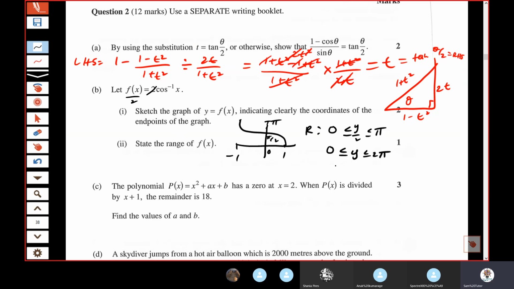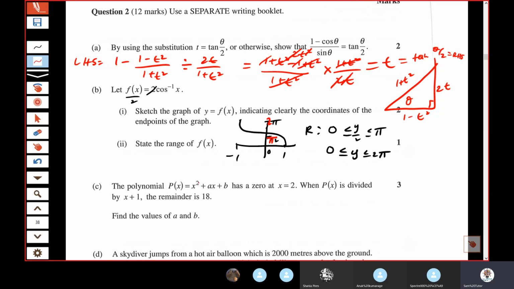2 pi. And obviously the answer to the graph, so for answer I, there it is, negative 1 to 1. Your domain doesn't change. It's from 0 to pi to 2 pi. Very easy 3 marks. So maybe once you've mastered this, you can tick that off and you go, okay, rates of change. Maybe that's a bit you want to work on.